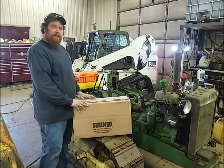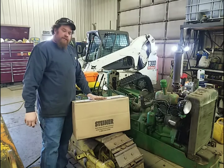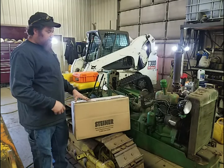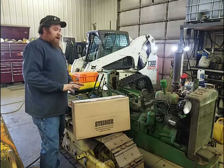So, something exciting came in the mail yesterday. We have here the 12 volt conversion kit for the MC crawler. This replaces a generator with an alternator. We've got a 12 volt coil.